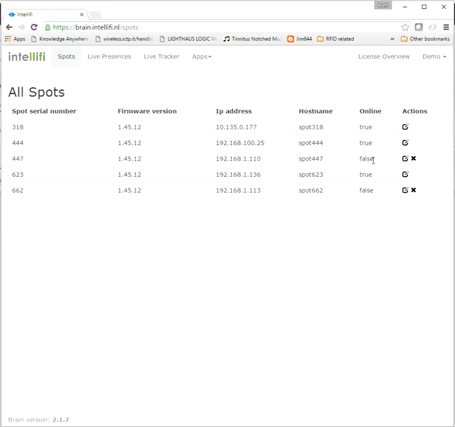If you notice over here, it says false and false for online, because I just unplugged them. These units run off of 802.3AF PoE, so it's really easy to use. So I'm going to plug them both in, and let's see what happens. So plug in the tile and the spot.